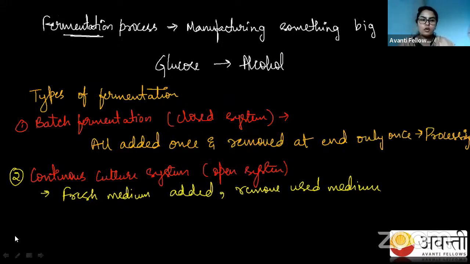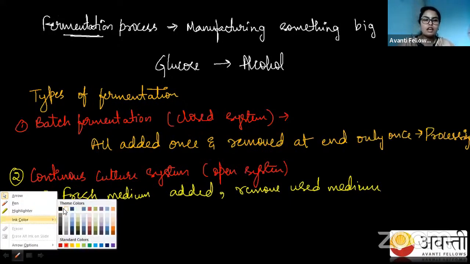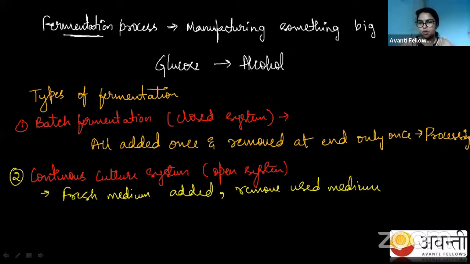Now, I wanted to explain you one more thing. When we say fermentation, so what is fermentation? It is the process of conversion of glucose into either lactic acid or ethyl alcohol or any type of alcohol. Okay, which doesn't need the oxygen. This is a normal fermentation process. But in biotechnology, we use the fermentation process for something that is manufactured in a bigger quantity.